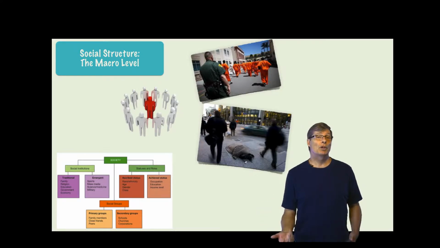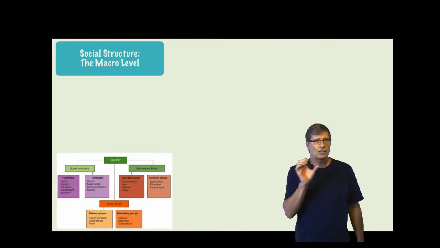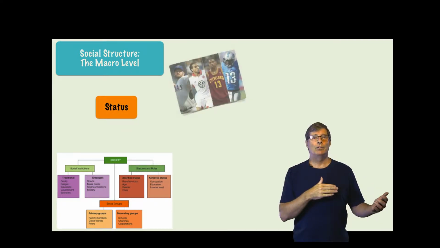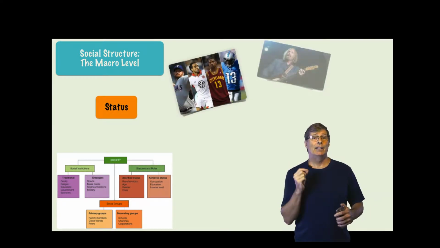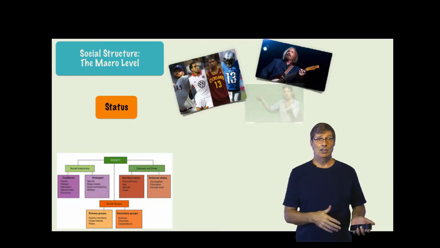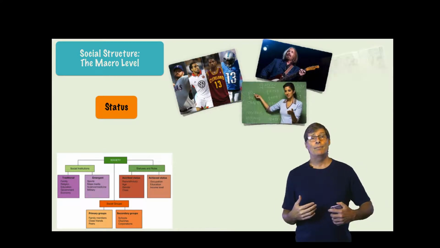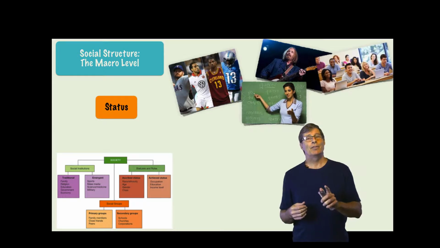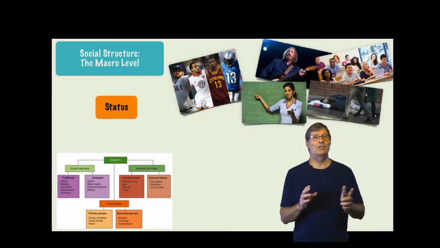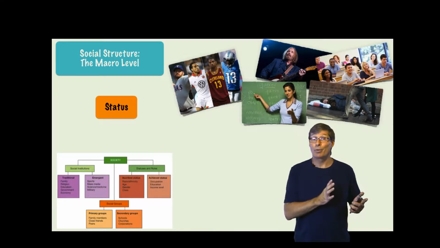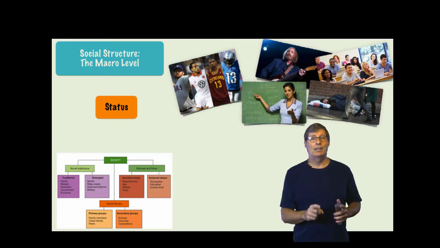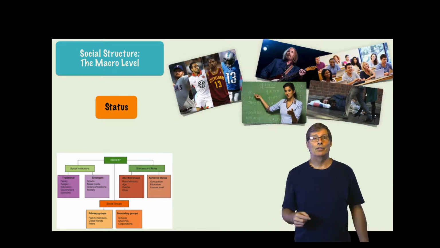Now, one of the terms that we're going to explore is what's known as status. It's an important feature. Status is a socially defined position in a group or society, characterized by certain expectations, rights, and duties. The status of professional athletes, rock musicians, professors, college students, and the homeless person all exist separate from the specific individuals who occupy these positions.